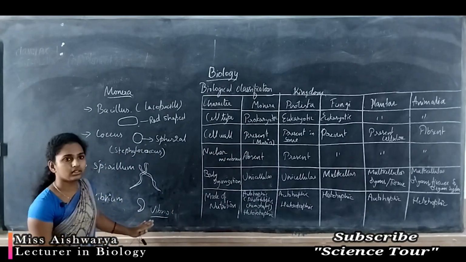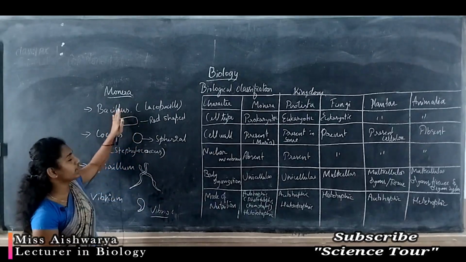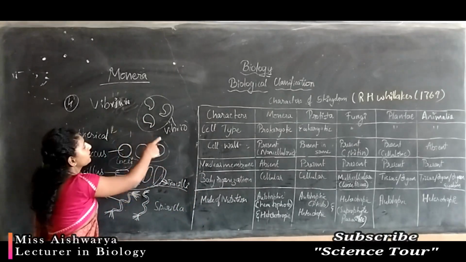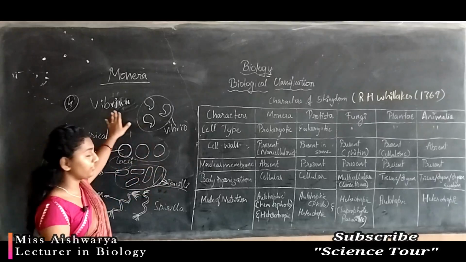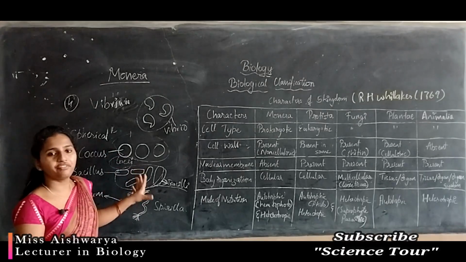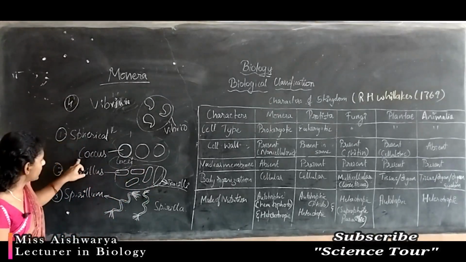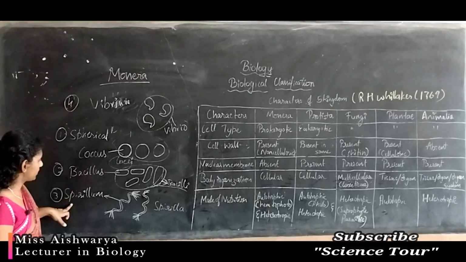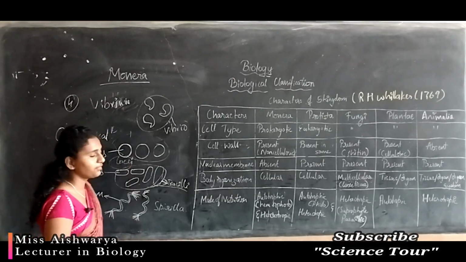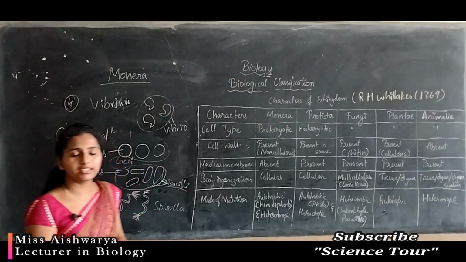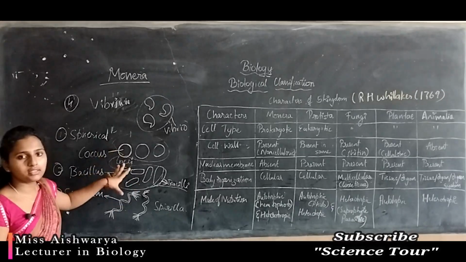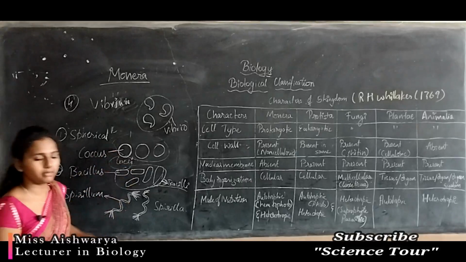This type of bacteria we can see under the Monera. Comma shaped bacteria is called Vibrium and the plural form is Vibrio. These are the different types of bacteria based on their shape. Very important, based on their shape there are four types of bacteria: Coccus, Bacillus, Spirillum and Vibrium. If the question is asked in your exam, write it along with the diagram, so that it will be easy for your understanding as well as for the examiner.